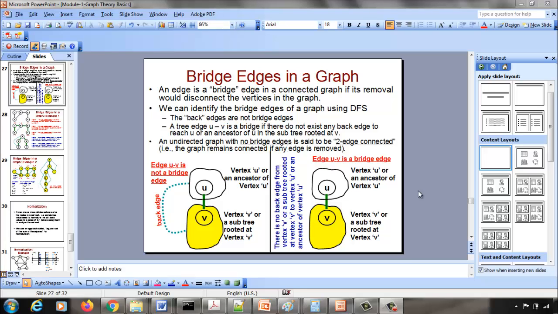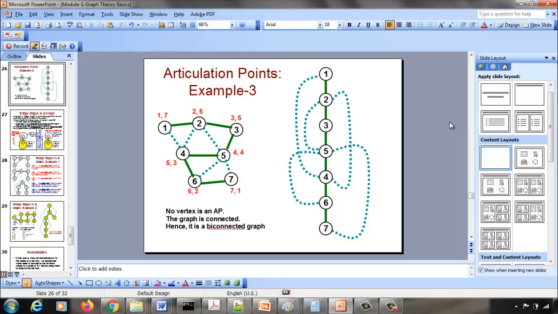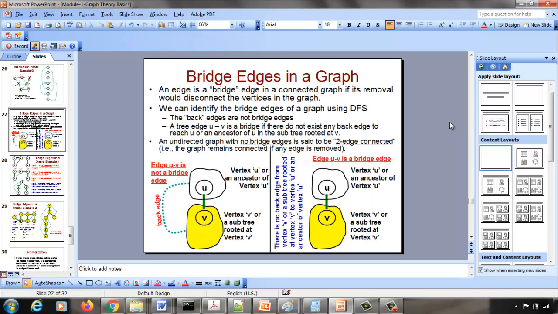Okay, so now we'll look at what is called a bridge edge and how to use the result of depth first search to decide whether an edge is a bridge edge or not. Now, an articulation point, if you remember, is for a vertex. So if we remove the vertex, whether the graph gets disconnected or not. In a similar comparison, we can say a bridge edge is with regard to an edge. If I remove the edge, whether the graph gets disconnected or not. So if the graph gets disconnected, then we can call the edge a bridge edge, otherwise not.